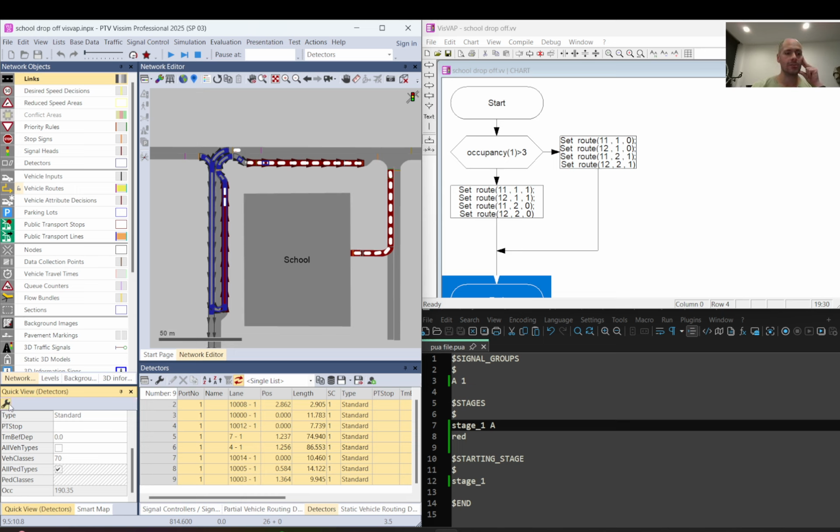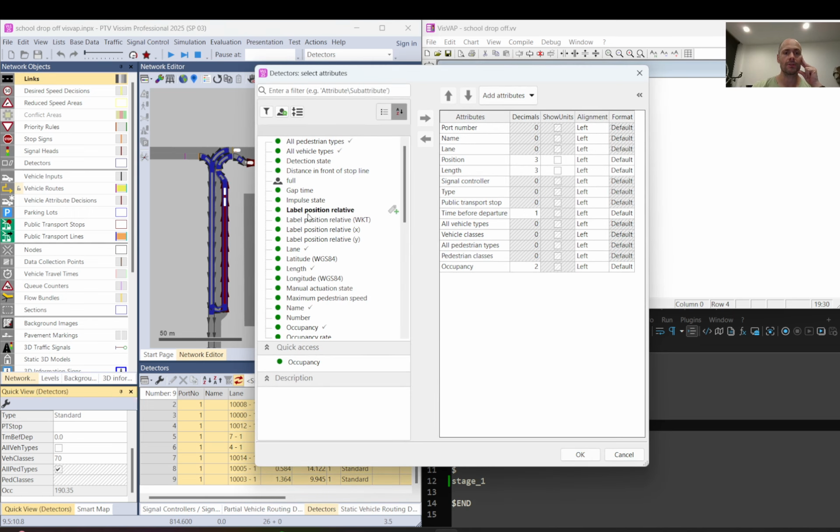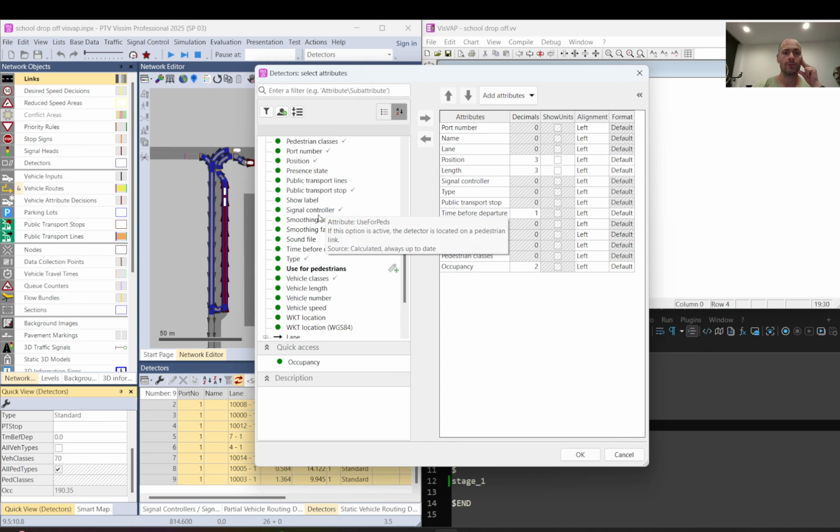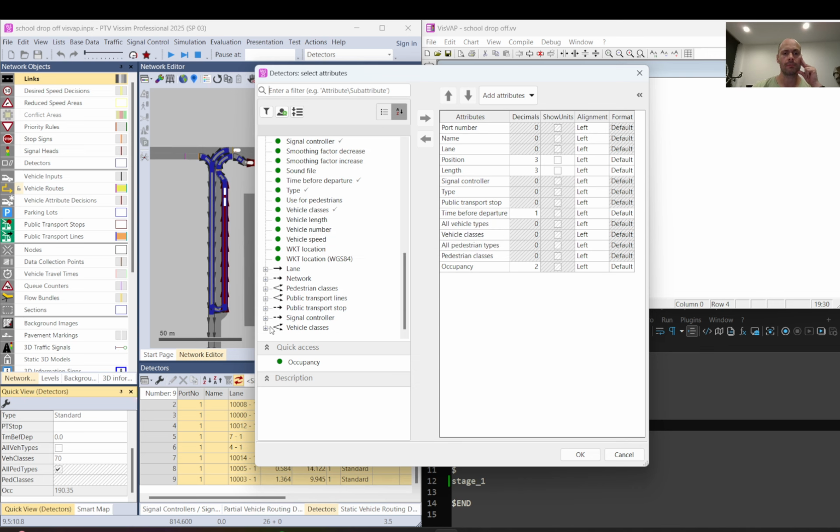If you don't see this, you just click on the wrench icon and you can select your vehicle classes. There, not there, but vehicle classes. And there you are.